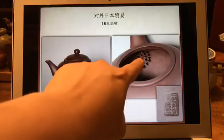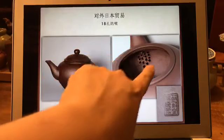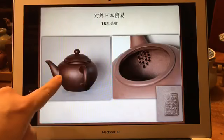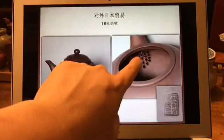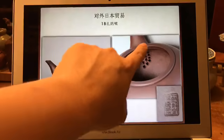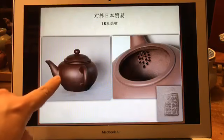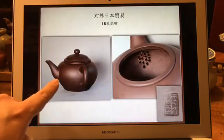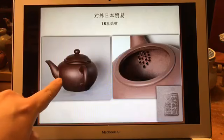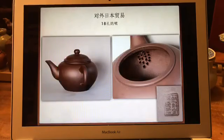So what they did was think of creating more holes inside the pot, like these 18 holes. So the Gezui here, which is called the pigeon beak pot, had 18 holes, and in order to accommodate the filtration from 18 holes, they had to enlarge the bottom part of the pot so that it would become a bit rounder, allowing all of the 18 holes to fit inside. So this is one of the designs that they changed.